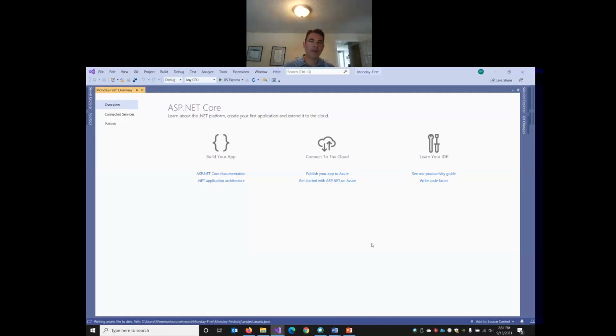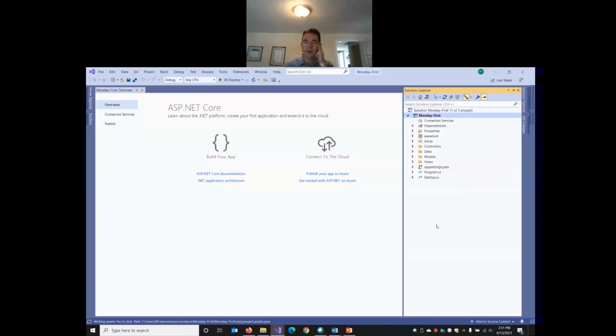So we'll get this screen, and we go to Solution Explorer, we can see the structure of our project. So let's have a quick look at what's here. So we've got a few dependencies.